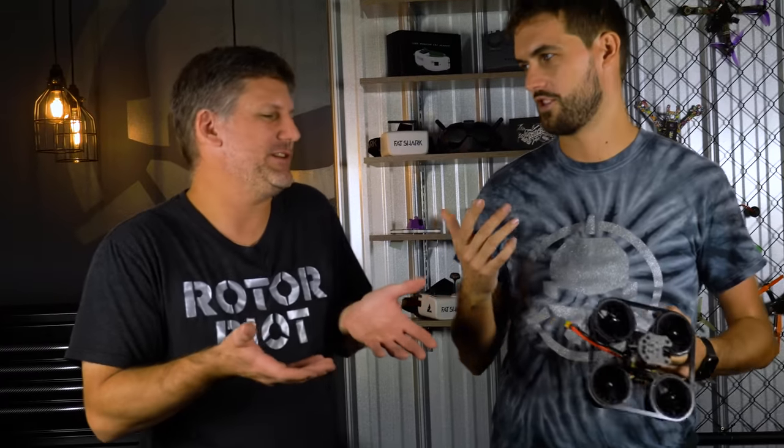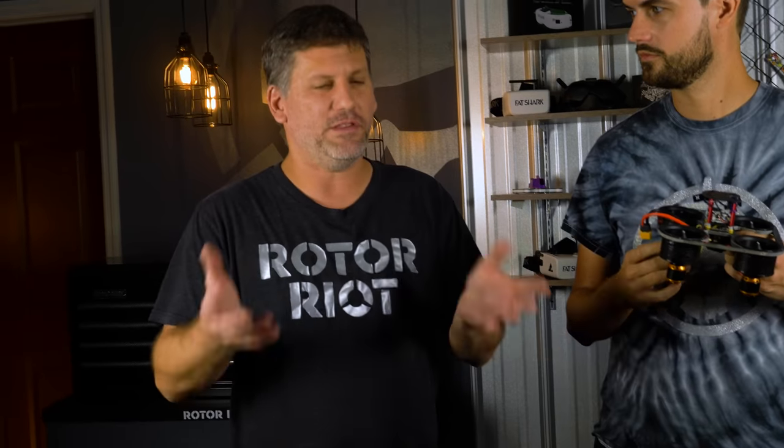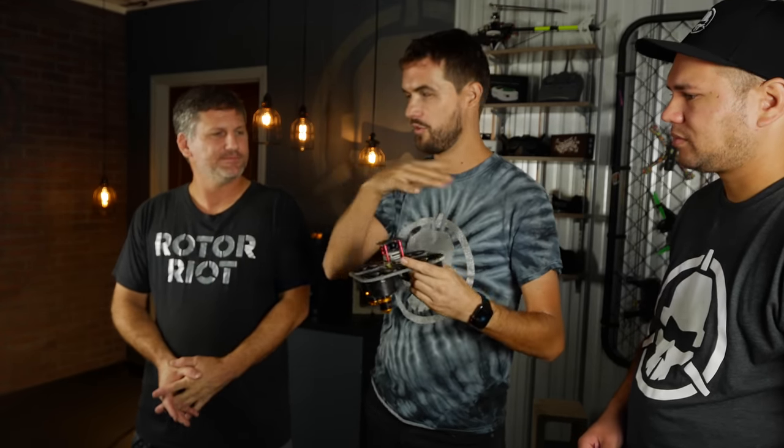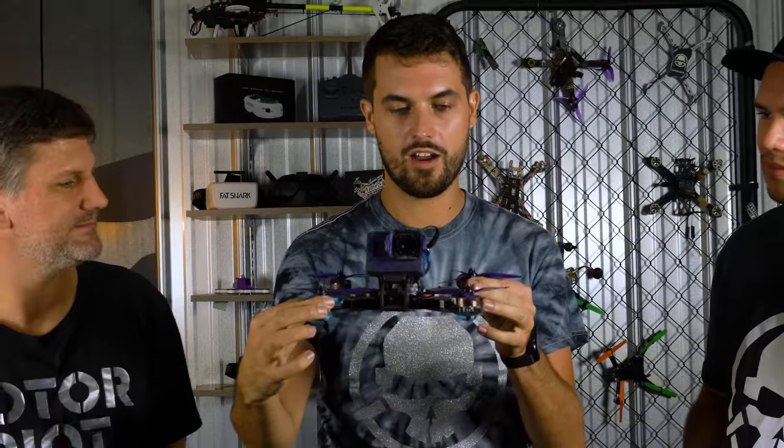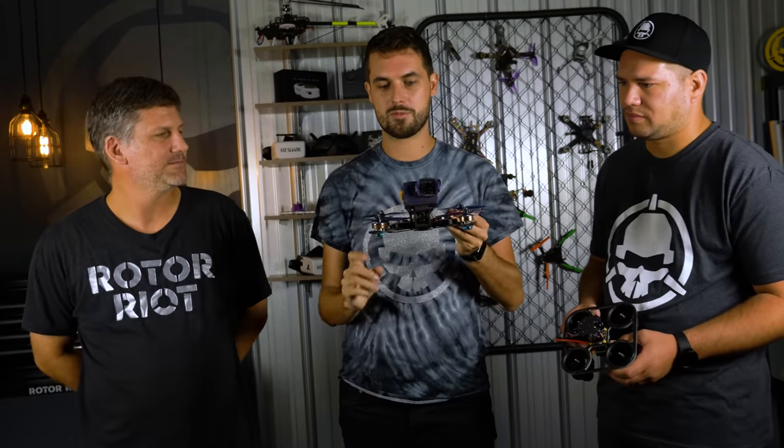Finding clockwise and counterclockwise EDF motors was a challenge. Like, the first time I bought these, I ended up buying... Oh, because it all comes as one unit. It's not like you could just buy four motors and then buy different direction props. Yeah, I originally bought four clockwise by accident, thinking, oh, this will work fine. And then I got them and thought, oh, darn it. You need the spinny boys to spin in two different directions on the opposing axes. And when you want to yaw, you spin up the props that are going in the same direction to get that yaw force. If all four props were spinning the same direction, it would just go woo!